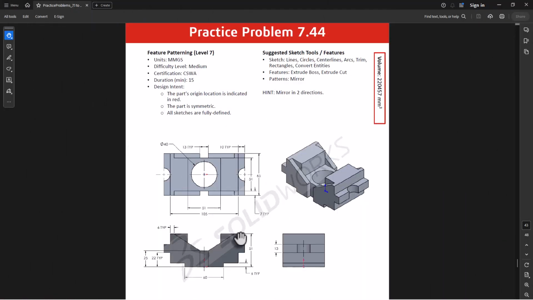In problem 7.44, we'll use the sketch, then we'll extrude it. And from the top, we are going to remove the material. We'll also add this rectangular block and we'll remove these semicircular portions along with this front and back cut.